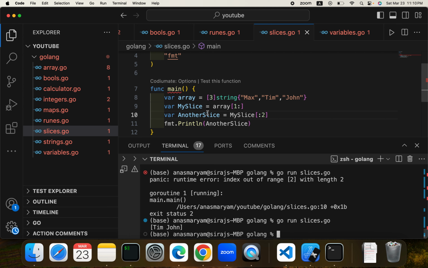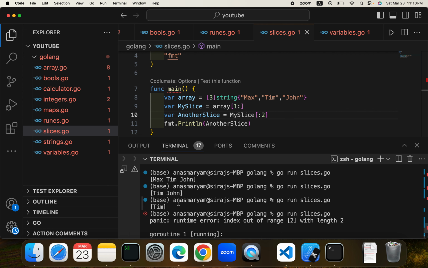So when we just did 1 to 2 in my slice, we just got Tim. But when we did a shallow copy, var another slice equals my slice, we're saying that this another slice variable has the value of my slice, and then we take the first element to the second element of my slice. So it prints Tim and John.